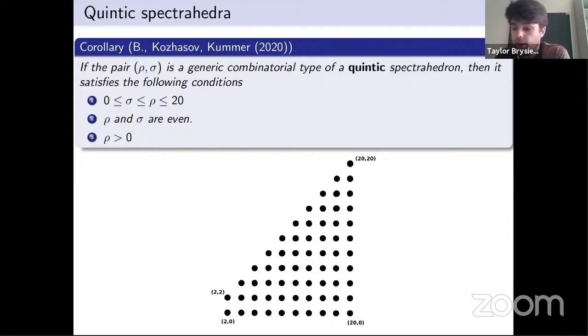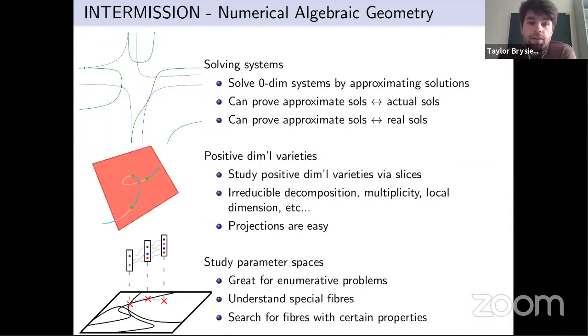Okay. And so now we have a short intermission. So if you need to grab some water or some coffee, that's fine. I'm going to advertise one of my favorite tools, which is numerical algebraic geometry, to you. So numerical algebraic geometry is a computational paradigm for studying algebraic varieties using a computer. It contrasts itself with these computational tools which are symbolic and exact, so computing Gröbner bases, if you've heard of this, because it doesn't really focus on the algebra. It focuses a lot on the geometry, which has its perks and its setbacks as well.